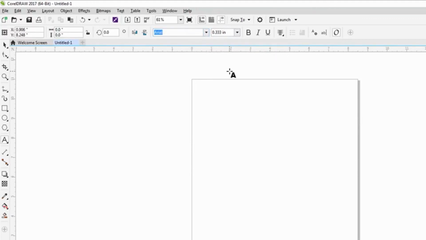Again, there's lots of things that we can change in terms of defaults in CorelDraw. As I mentioned, we could have a different font coming up. We could have the font be bold all the time. We have underline. We could have a certain size character come up all the time. Again, there's lots of things that can be changed in CorelDraw in terms of defaults. So explore through the tools options or the object styles, and you should find a lot of different values to be able to change to make them default if you want.